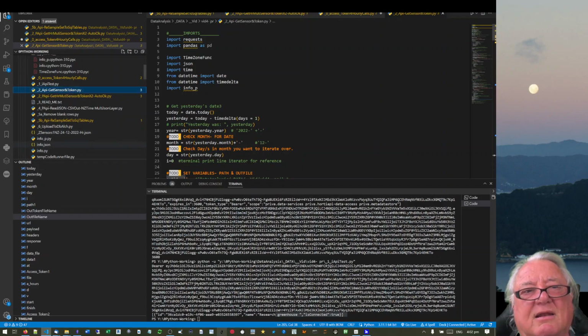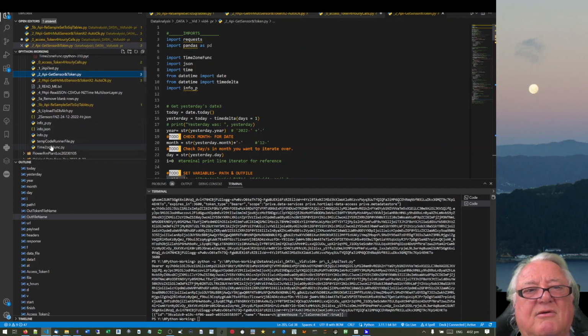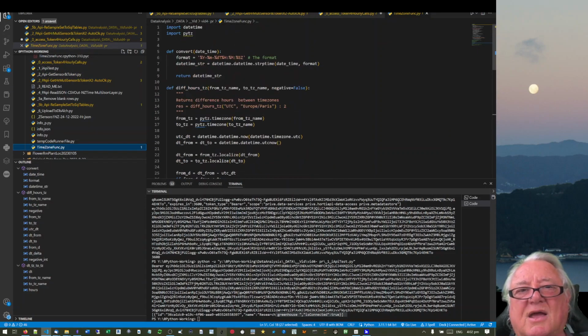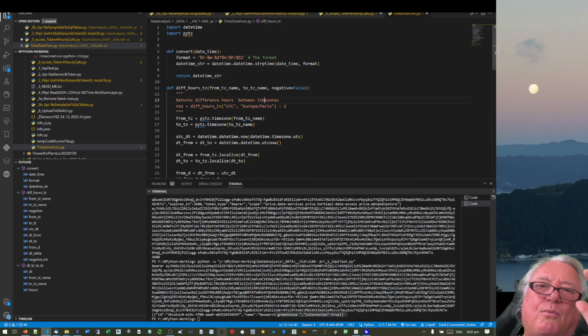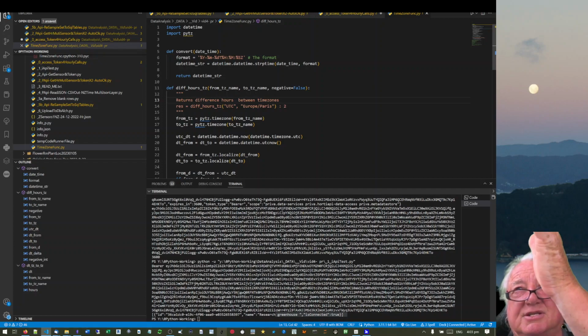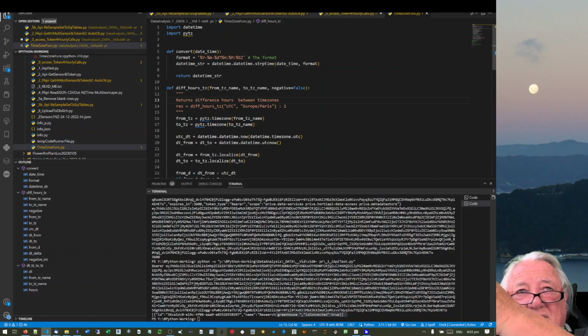I found a little function somewhere that would do this shift. So here's an example. Between UTC and Europe Paris, there's a 2-hour difference. So it'll actually work these things out. This is the way that it does it. So you actually give it the UTC. Now the way that it describes it, you have different zones. So you've got Europe. For New Zealand, you actually have Pacific, and then it has the city Auckland. So that's how it actually gets this.